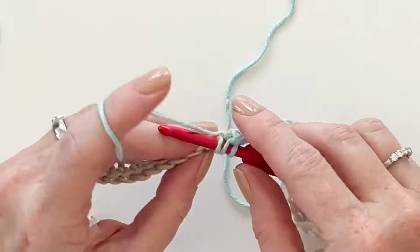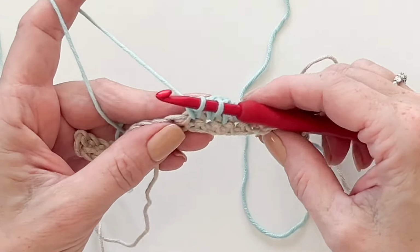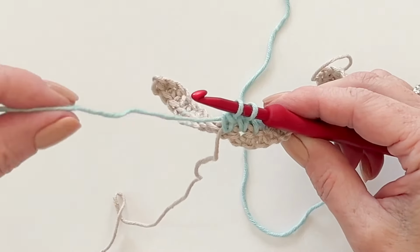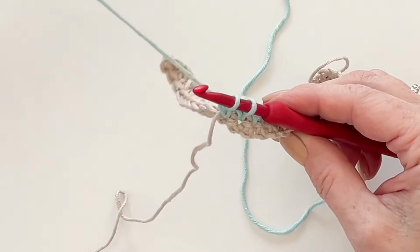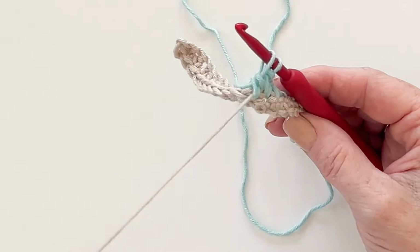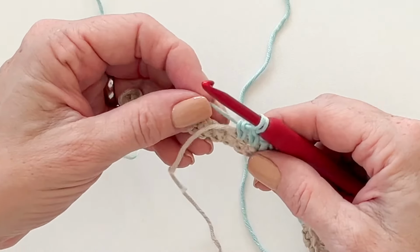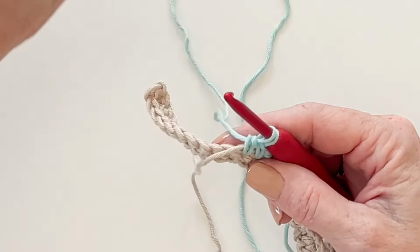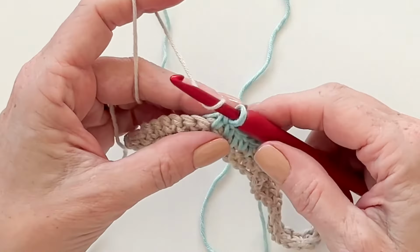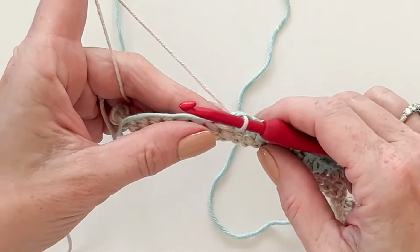This is our 10th stitch. So we will yarn over and just pull through two. And now to keep our yarn from twisting, we're always going to keep the teal color, the aqua mist, to the back of our work, and your white, in this case the tan, to the front of our work. Or whatever two colors you're working with, choose one to be in the back, one to be in the front. This will totally help you from having the yarn twist on you.